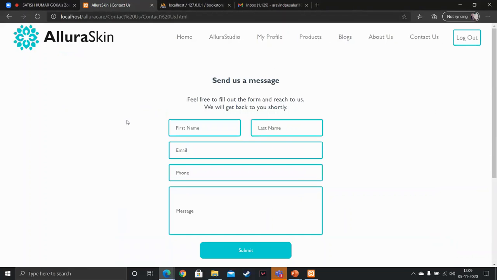Then the last one will be a contact us page. This page is for us to send out a message to the person directly, but we haven't completely made this part because we need permissions to access the user's email as well. Sending the mail from the main website itself wouldn't be an issue because we would be providing it the permissions. In the case of an external email ID, that would not be possible as of right now, so we are also looking into that.